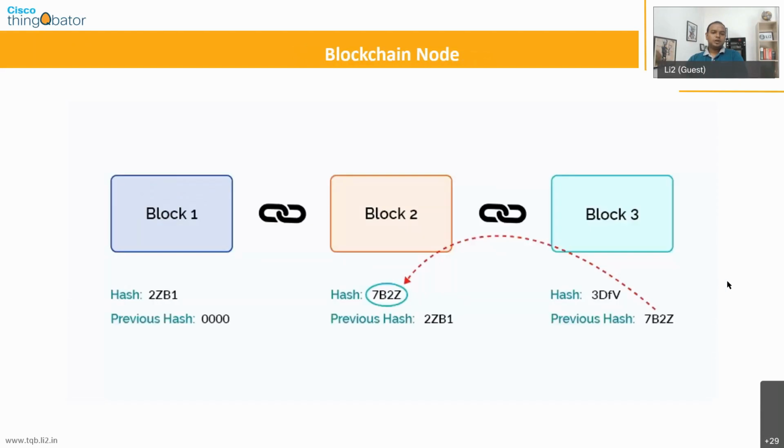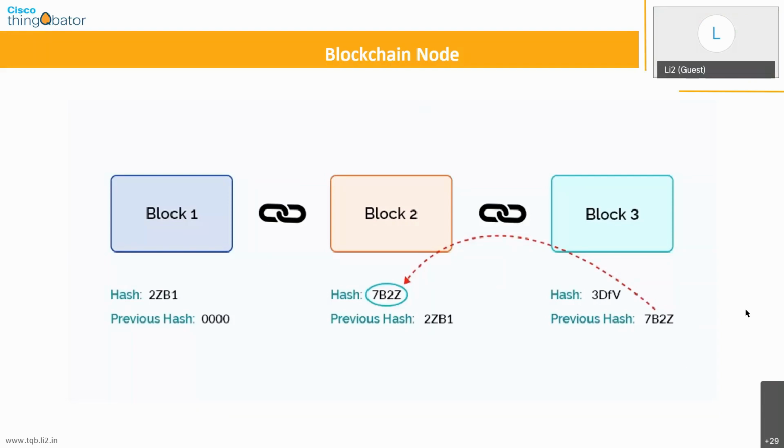Right? So what exactly is a node? Let's try to understand that first. As we have discussed already, a node is nothing but a hardware or a computer in a network which is running the required applications for a blockchain network to be functional. So what does a node comprise? A node has the latest copy of the blockchain, or the latest copy of all the blocks that are available, with the data stored serially.